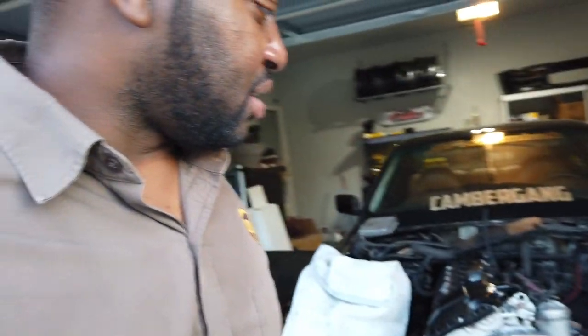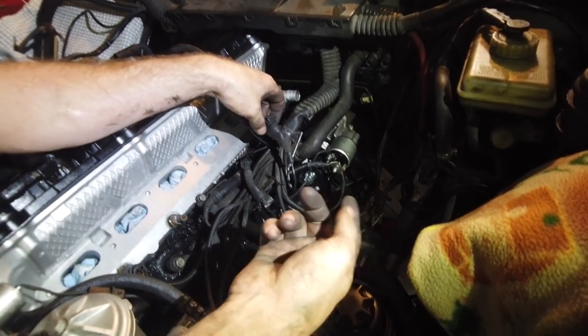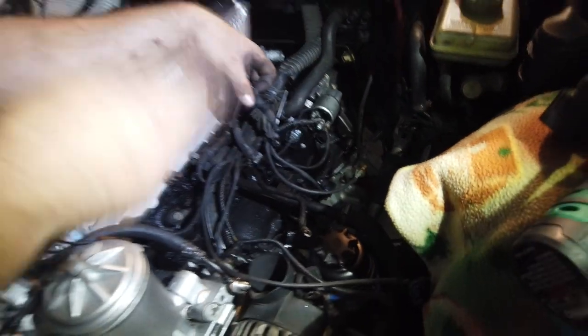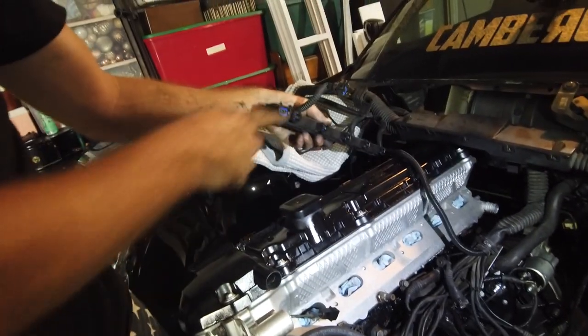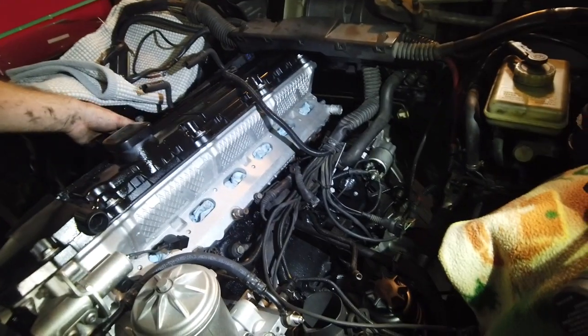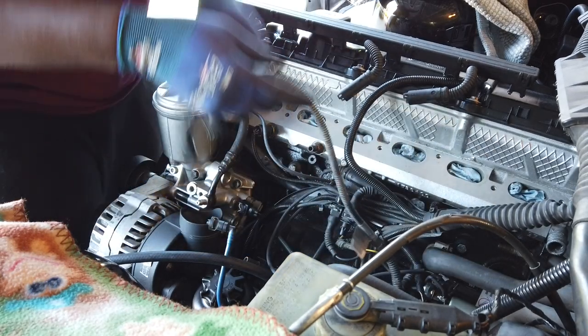But last weekend was pretty busy, so I didn't really do anything last weekend to the car. Kind of left it where you guys saw it in the last video. But I did manage to get the harness that I was missing. It's right here. This is an adapter harness. So there's an adapter harness on OBD2 cars, most of them, that runs from the crank position sensor to the vanos, and then it plugs in here. Like a jumper harness. So shout out to Hanan. He actually had the harness laying around, so I got that. He actually was the supplier for my transmission too. So Hanan, you're really doing me a lot of work right now.